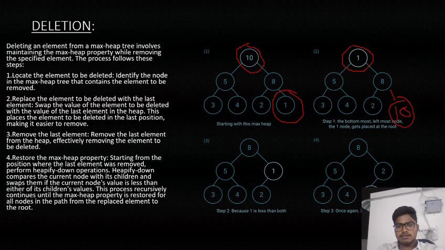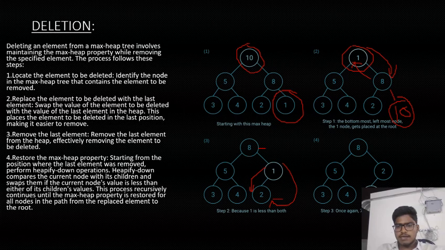Here, 1 is smaller than the right child node 8. So I swapped 1 with 8, and 8 with 1. And here I can see that the parent node at level 1 is smaller than the left child node 2.